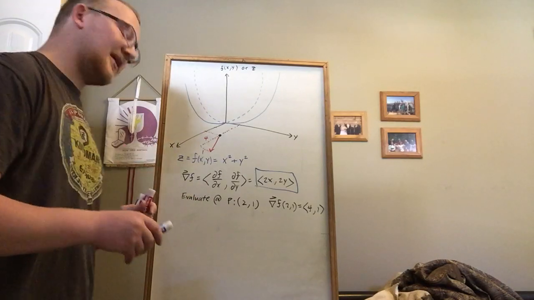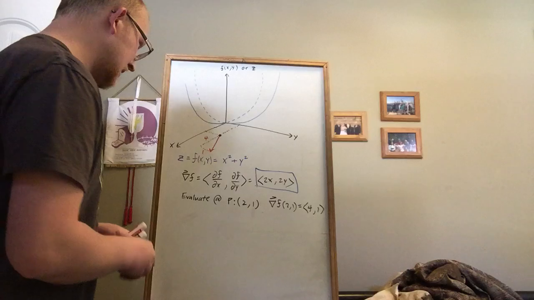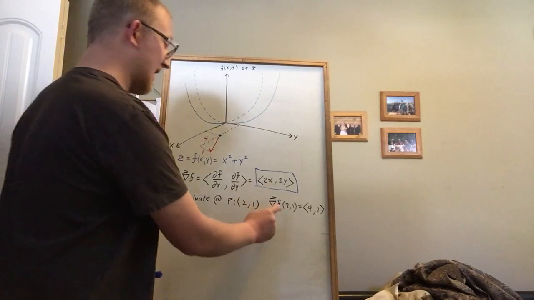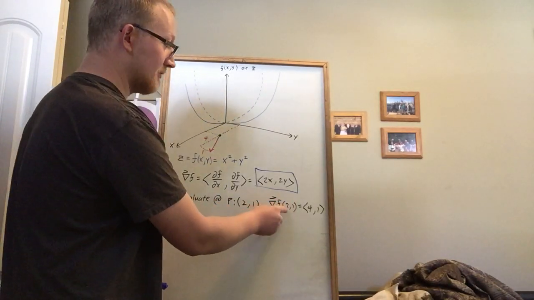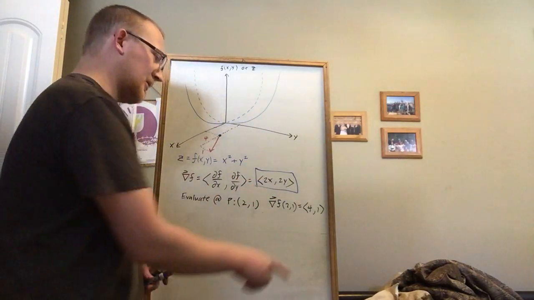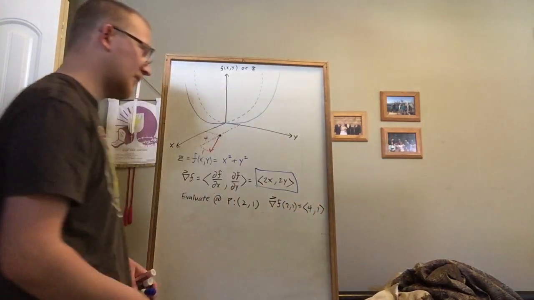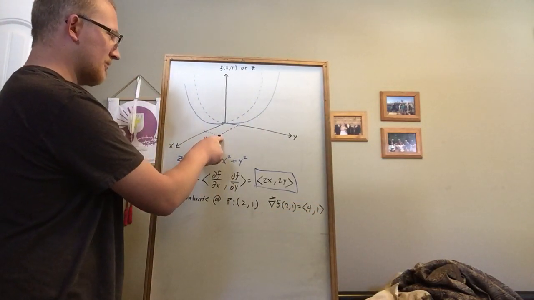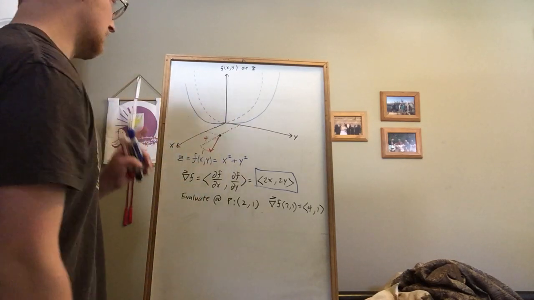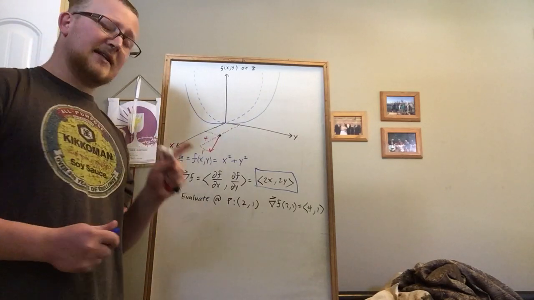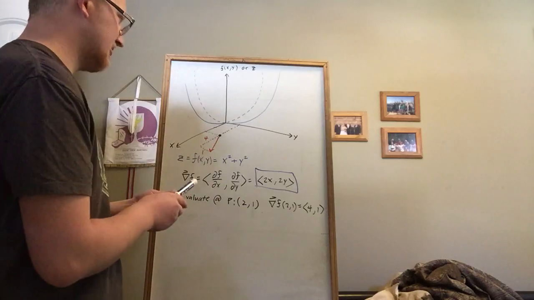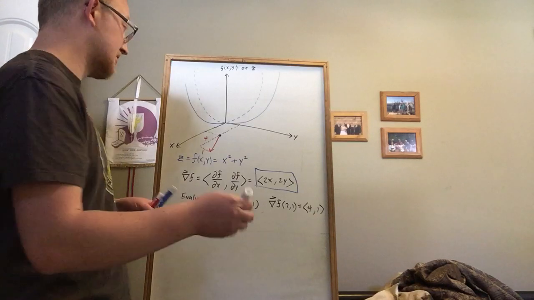Okay, so let's pick a point and see if we can figure out what's going on here. I picked the point (2, 1). You can pick any point. The gradient of f evaluated at the ordered pair (2, 1) in the xy plane outputs a vector that's also in the xy plane that has an x component of 4 and a y component of 1. So here's the point we chose, the ordered pair (2, 1), and here's the vector that came from it. One thing you may notice is that it's pointing in an interesting direction, but maybe let's pick another point to see if our sneaking suspicion is true or not.